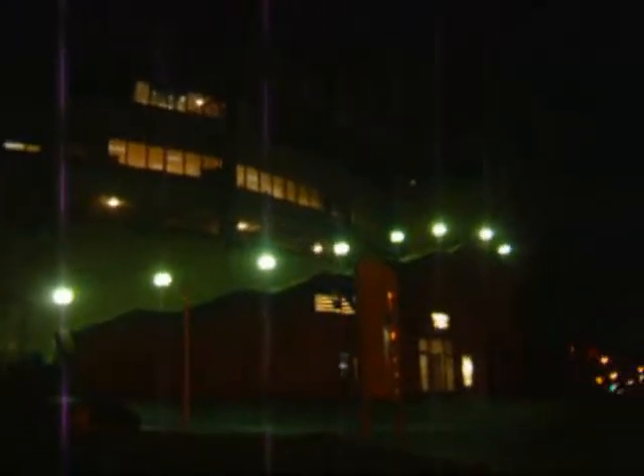These are the lights a lot closer up. What they are is they're lamps going up on a staircase, and the staircase is bending around slightly, so it gives the impression that they're in a semi-circle. What we couldn't tell from the other footage was that the lamps were different distances from each other — they all look the same.